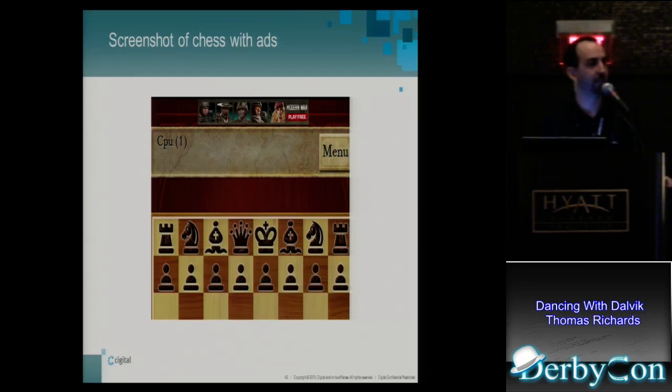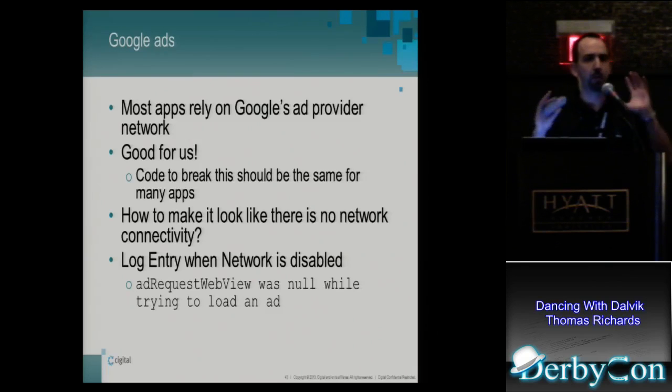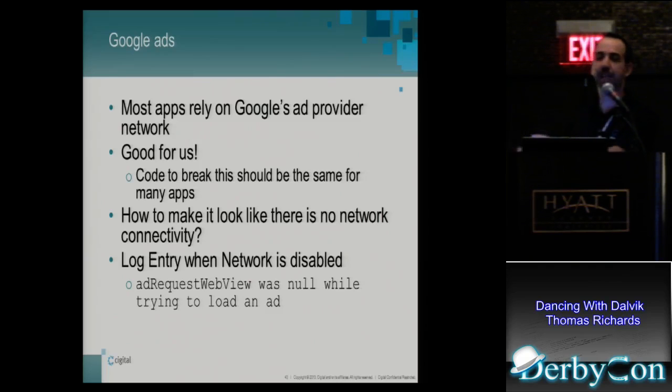That's annoying. So the cool thing is Google actually has its own ad network and its own ad APIs that a lot of developers use. They all rely on network connectivity, and most of them rely on this one API. Fantastic. So if we find a way to break it in one app, we can break it in multiple apps, right? I know now what to do, either doing a screen or using Cydia Substrate, to disable ads in a lot of packages that are out there, right?